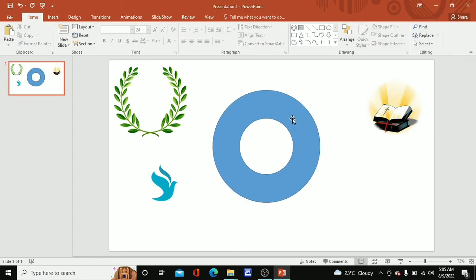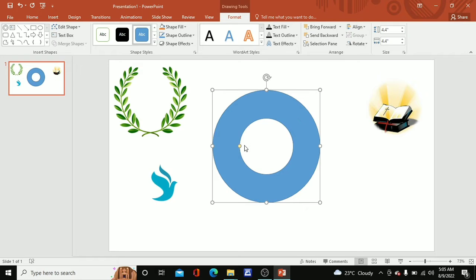Next, click this shape, and you can see there's a yellow dot right here.